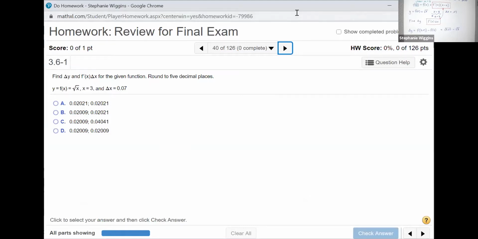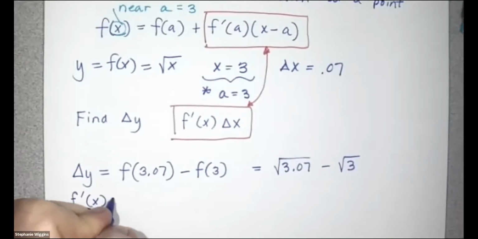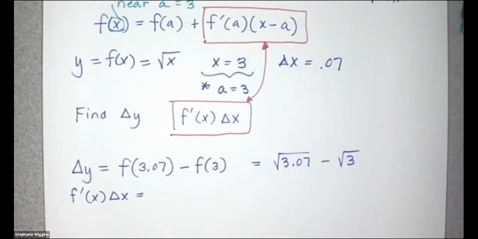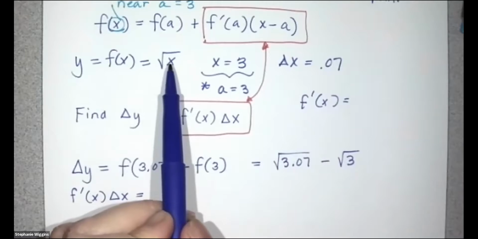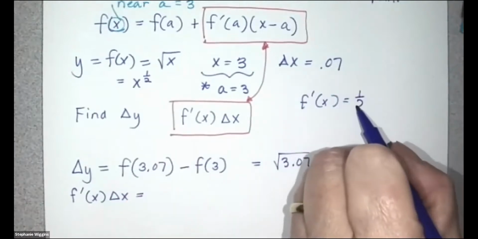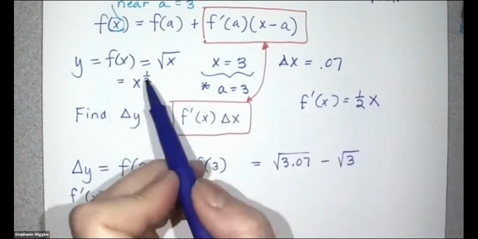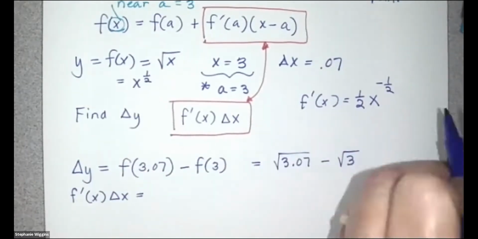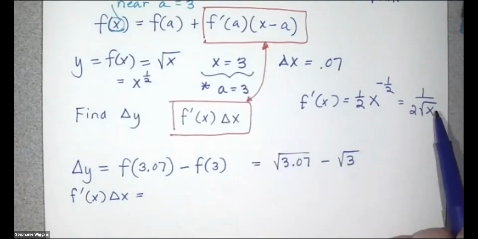Here x equals 3, so we're going to plug that into our derivative. So we need to calculate the derivative. Think of this f of x as x to the 1/2. When you take the derivative, the 1/2 comes out front because I'm applying the power rule, since we have x to the power of 1/2. 1/2 times x, and then I subtract 1, which gives me negative 1/2, which can be written as 1 over 2 square root of x. So I'm going to take my x value equal to 3 and plug that in here.